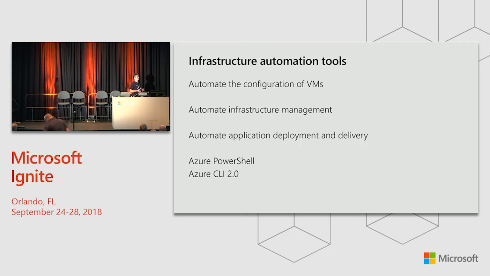When we talk about different infrastructure automation tools, we can group them in three groups. The tools for automating configuration of the VMs, so that we can have control on how our VMs are configured from the inside. Then automating infrastructure management, all those supported resources that are needed when you work, for example, with your VMs. So networking stack, storage. And then we also have automation of application deployment and delivery. We will not cover that part. The focus for this session is infrastructure.